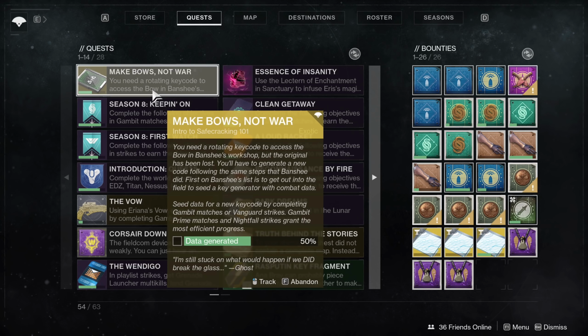Alright, Guardians, so I can confirm the Nightfall is going to do it in chunks of 50%. Win or loss, obviously you got to finish the thing, but Gambit Prime will be 25%, I think I heard, for a loss, and 35% for a win. And that's going to be your fastest in Gambit.